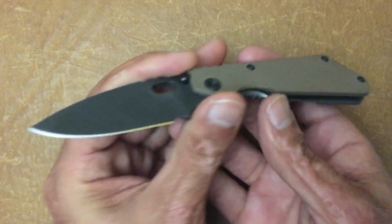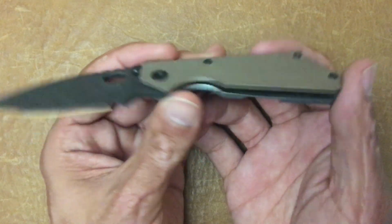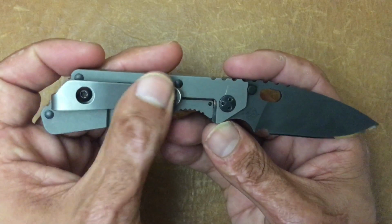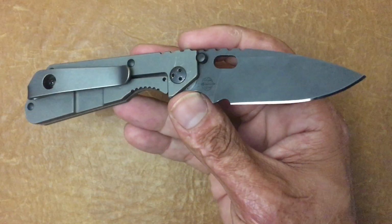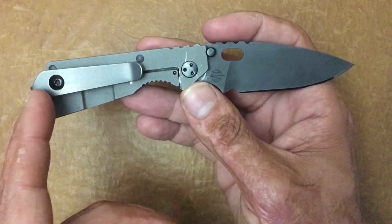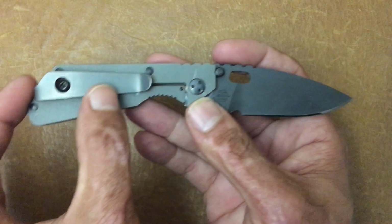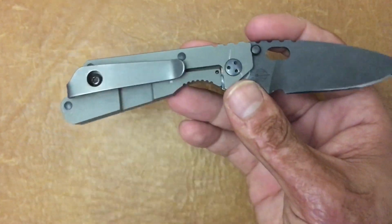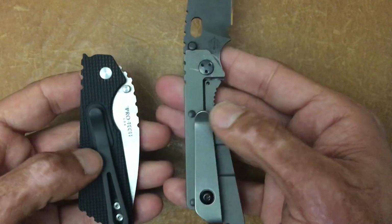And that is the original Strider PT, S30V steel, G10, titanium frame lock, and I put me a deep carry MXG Gear clip on there. And that's huge because I didn't carry this knife much, or I stopped carrying it for a while, because the clip was so stinking tight and it left like that much of the knife sticking out. So this clip has got it back in the pocket, you know. After experiencing this one, I had to find one, and MXG Gear had it. There you go. I might review that one day.